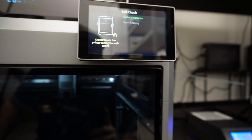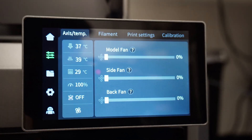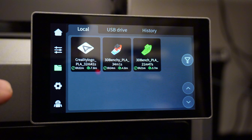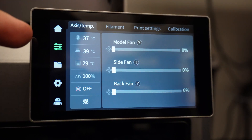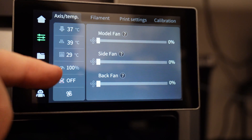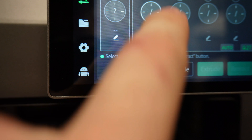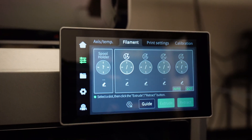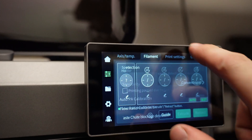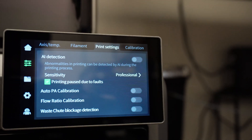We start detecting, and now I think all the calibrations are done. This display is pretty cool — it's super responsive. I've never used one of these before so this is all newfound territory to me. We've got a couple of parts preloaded from their testing. It's showing you the nozzle temperature, bed temperature, chamber temperature. I'm guessing that's a speed override, and that's probably shutting the motors off so you can move things around. You can also just turn fans on. With the filament settings, I'm pretty sure you could tell it what's in there if it's a non-Creality RFID filament, but we'll have to mess with that. Print settings — let's put it on professional, because you know we're professionals in here.